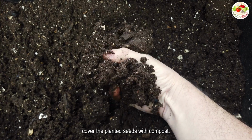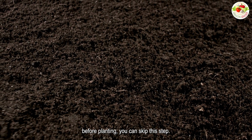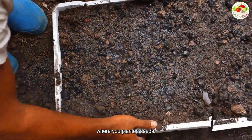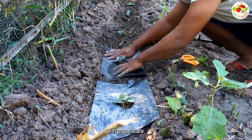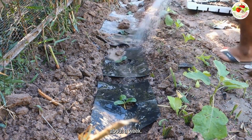Cover the planted seeds with compost. If you composted the soil before planting, you can skip this step. If not, add a thin layer of compost or mulch in the areas where you planted seeds. The compost will help keep weeds out and nourish the seeds. With proper care, the pumpkin plants should sprout within about a week.